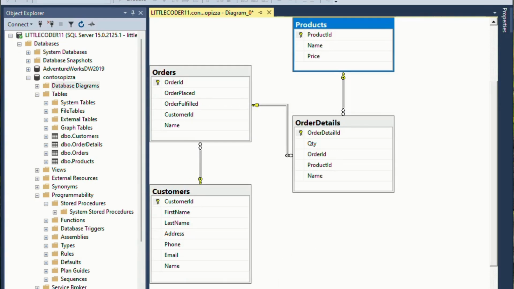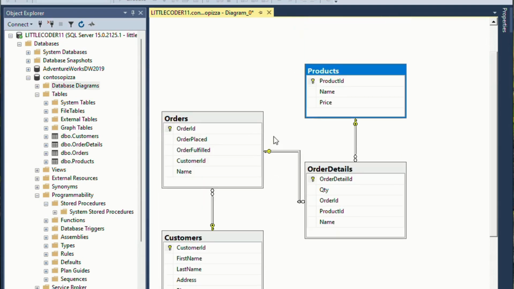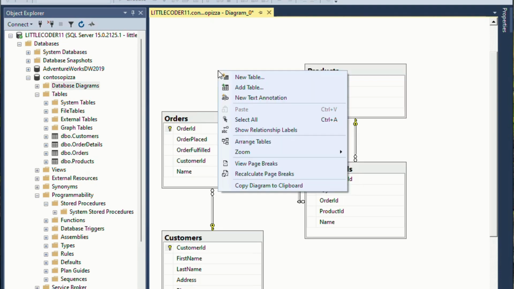Now we are in the diagram pane. Let's right click on it to view the context menu or the actions that we can do to this diagram. We can see that we can create new table, add table, create new text annotation, and show relationship labels.